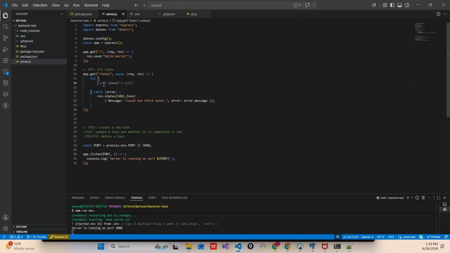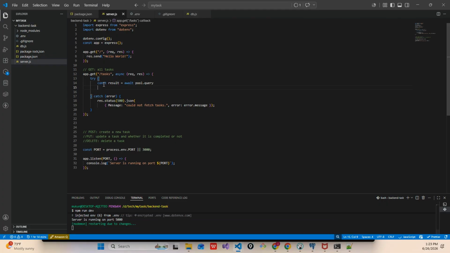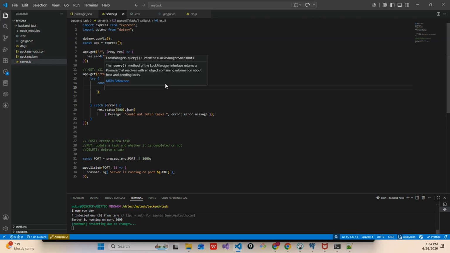What we need is a container, a variable called const results, equals await pool dot query, sorry, dot query dot typing.